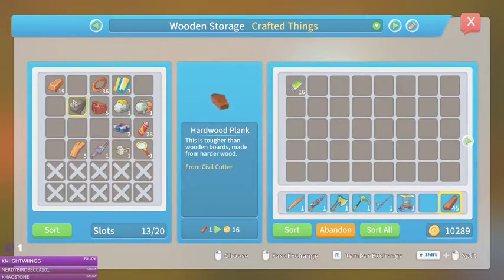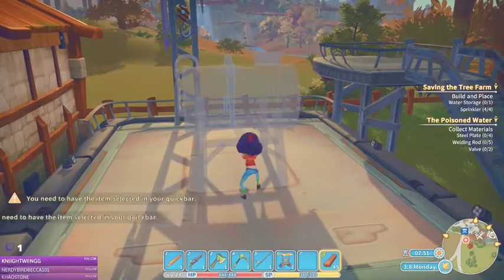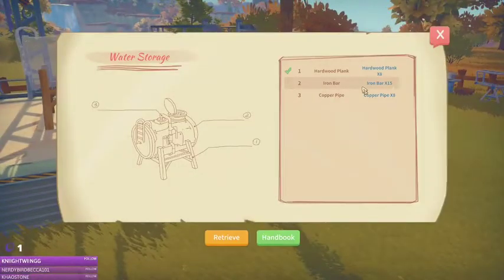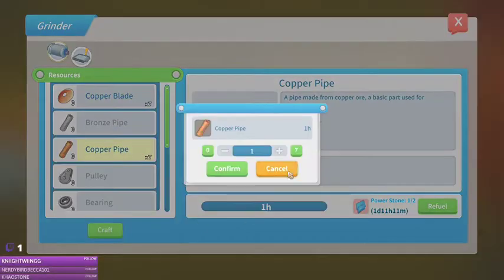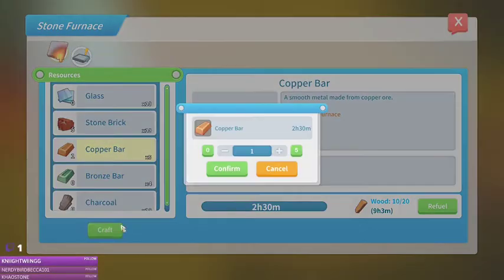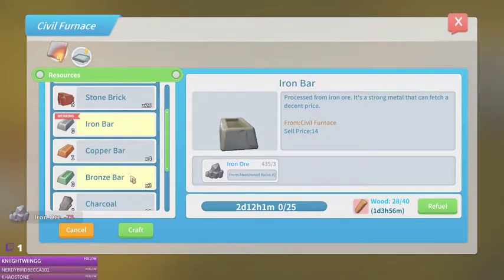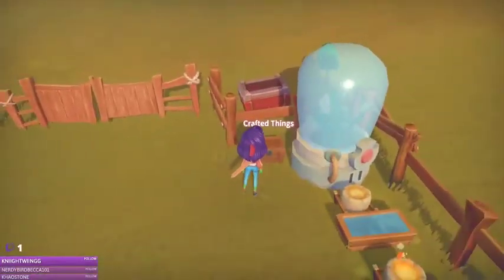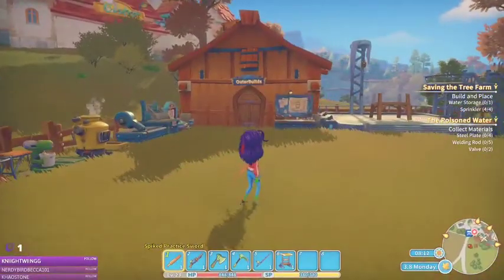I have those things. And I need to make a bunch of copper stuff. Isn't that right? Where's the... There we go. Okay. 15 iron bars and 8 copper pipes. Let's see. Copper pipes. I can make 7 copper pipes. I need to make a single more copper. There we go. And I need to make a bunch of iron. I'll just make 25. I know that I'm gonna need more iron, so... Iron. But I was preparing for the wrong thing. It's fine. Now I have some wood and some stone bricks, and I know I'm gonna use them eventually. So, yeah.